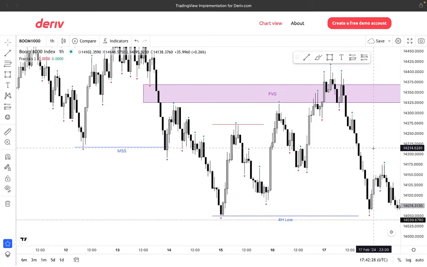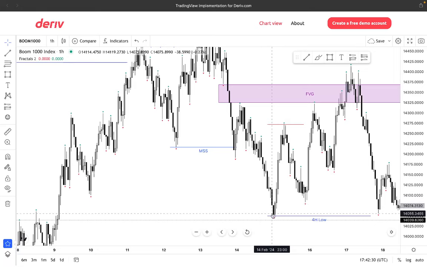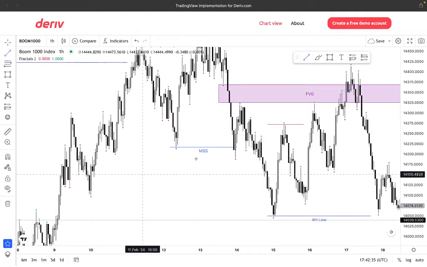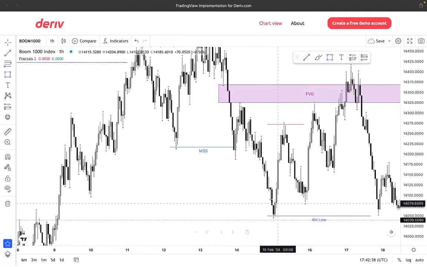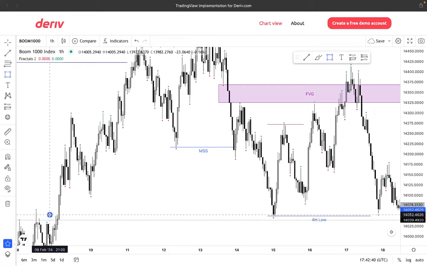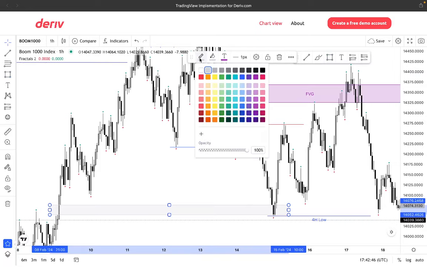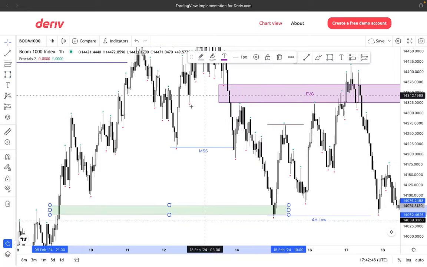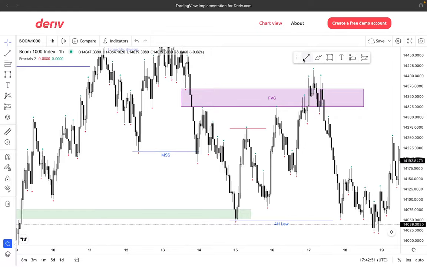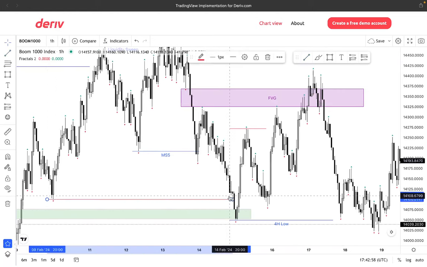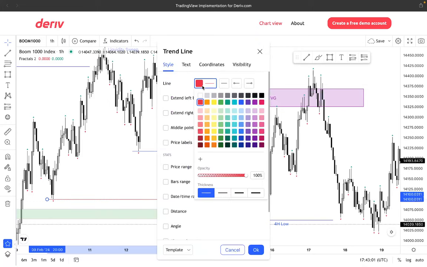Now, let's quickly have a look. So price reacted. Okay, what happened? So now we look back. The reason why price reacted was because we were at the 50%. But we also entered a fair value gap, so that's an extra confluence. Also, we took liquidity, so it was a liquidity sweep.